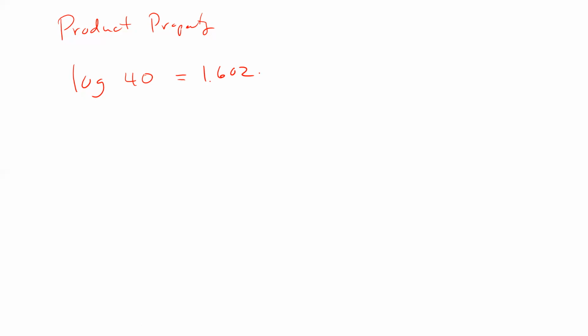So what I want to do is somehow split the 4 and the 10. We good because there's a 4 and the 10 in there? So let's do this here. If that splits into 4 times 10, good there? Would that be the same thing as log of 4 times log of 10? Check that on the calculator. Let's see what happens there. Does that give you the same answer? What does it give you? 0.606. Huh, that's weird.